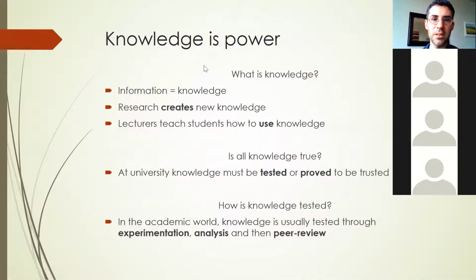All right, so let's talk about knowledge. What is knowledge? So when we talk about knowledge in a university, we're talking about information. What you would typically call information. And research creates new knowledge or new information. So when we look in detail at particular things, we find new information about them.